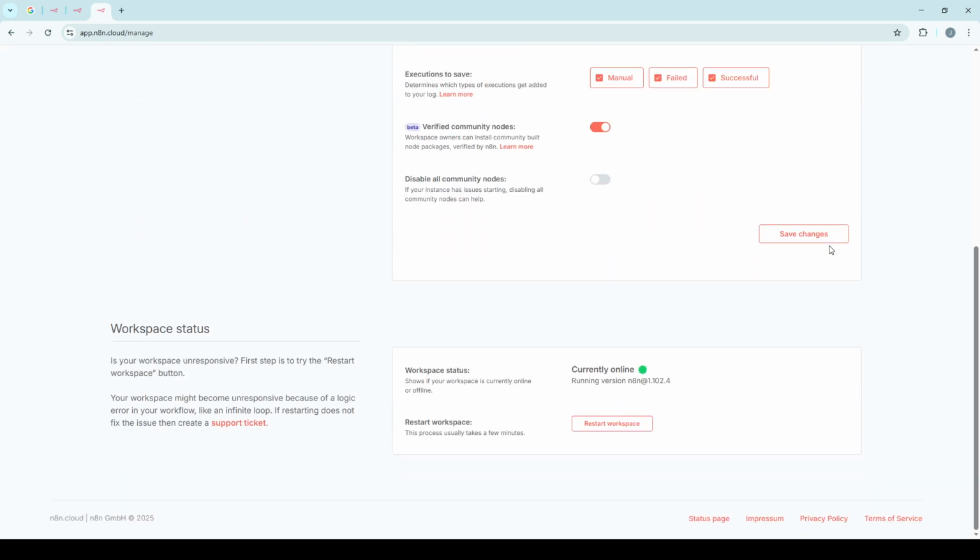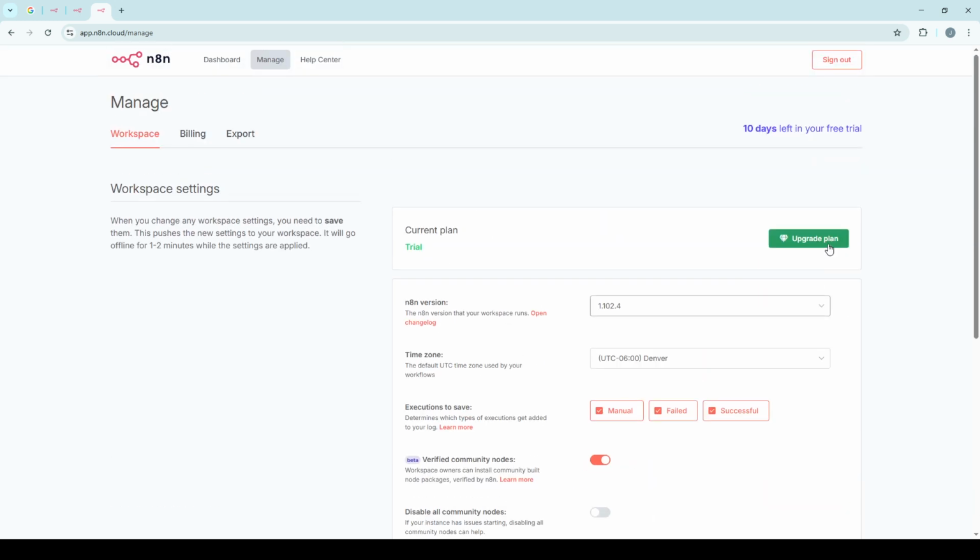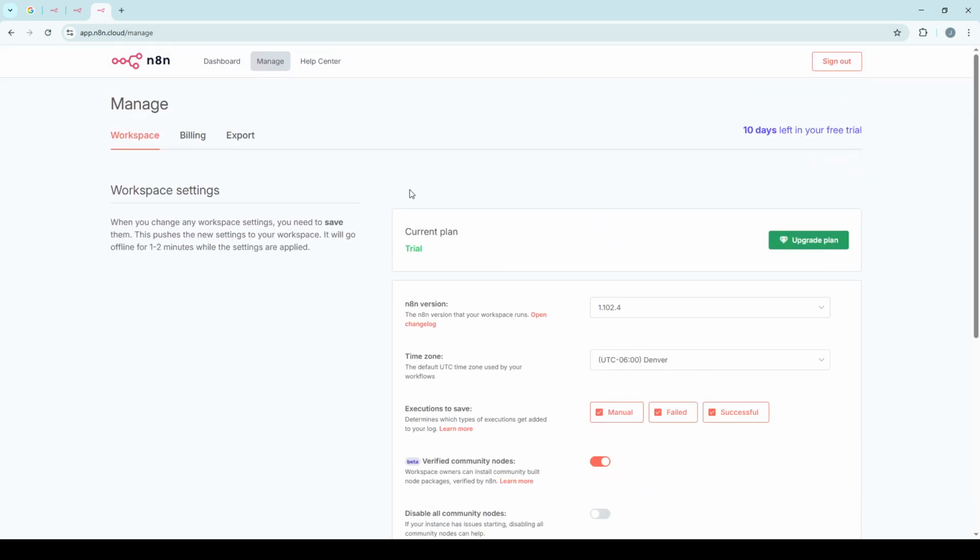If you happen to be on a free trial, there's no need to worry about canceling it manually. N8n has an automatic process in place for trials. This means that your free trial will expire on its own without any additional action needed from your end. Upon expiration, all associated data within your trial account will be automatically deleted, ensuring that you won't be charged or billed inadvertently. This makes managing a free trial a worry-free experience.